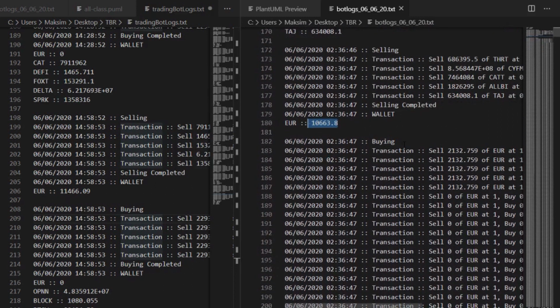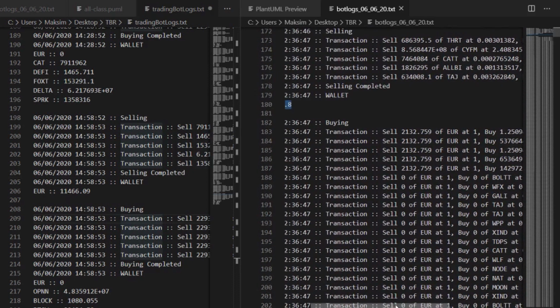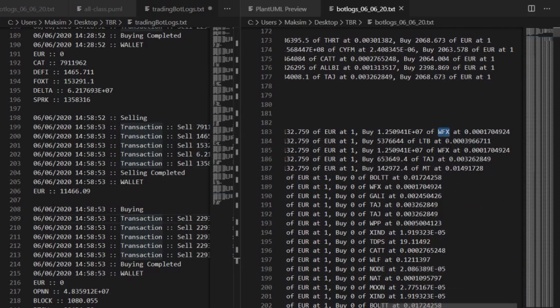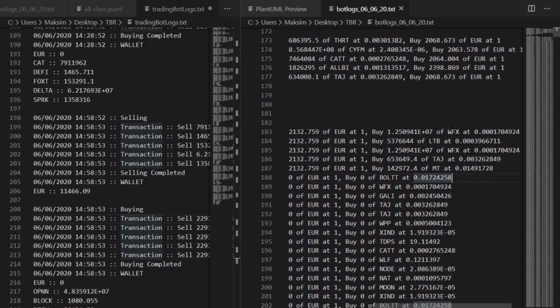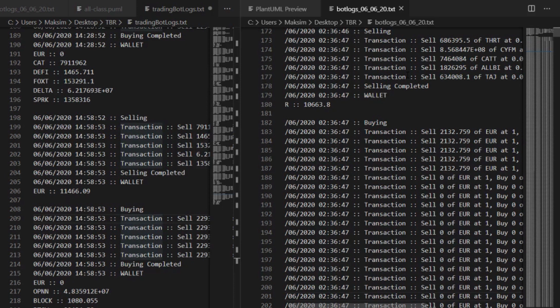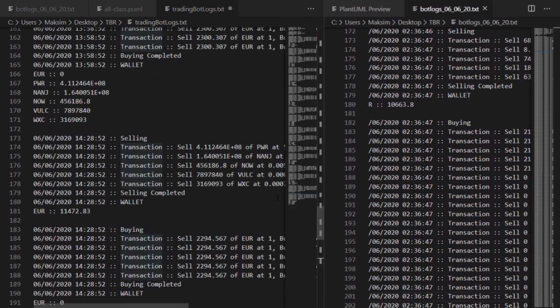But what happened next is there was a bug, because you can see that no more trades happened. The bug was because of a stupid check that I was doing, where you can see here that two of the same coins were purchased, because I was telling it that it needs to have five different coins in order to keep going, but here it ended up spending money on the same coins. That was kind of stupid, but I fixed that in the morning. And I also had another crash in the morning where it was trying to look up a coin which didn't exist anymore in my main data, and I forgot to check the backup data that I have. So I fixed that, and so far you can see here that I started another run.